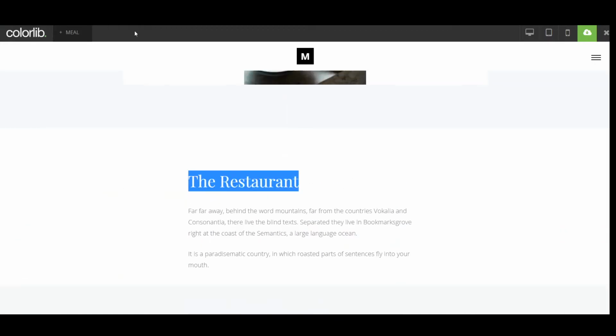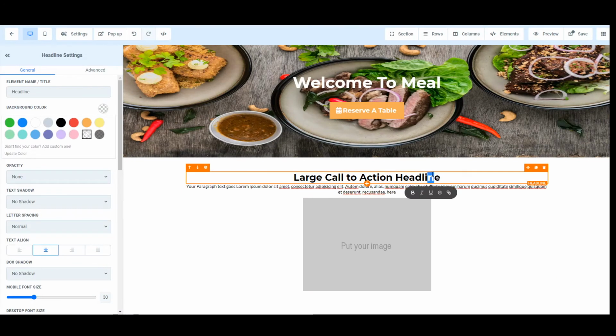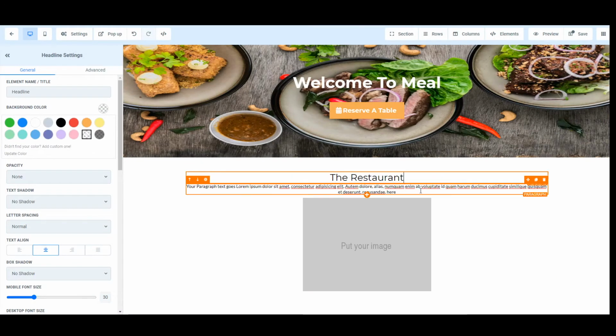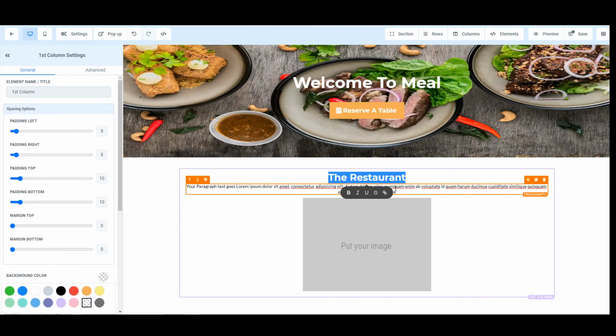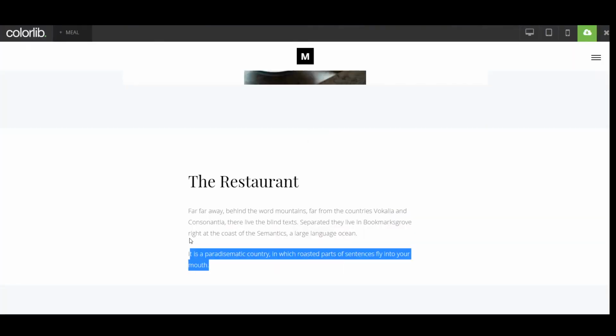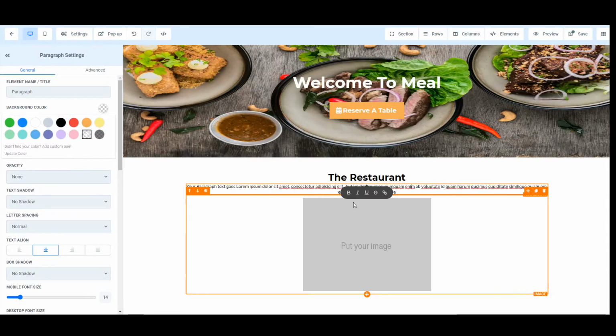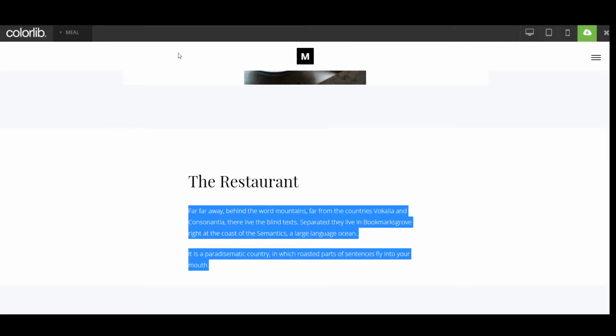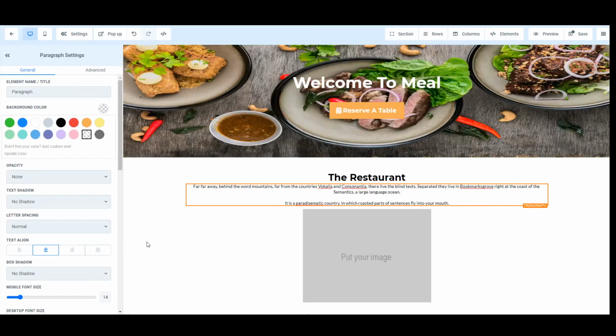So just to save time, we just copy and paste, get this quick. The restaurant, then we can bulk this. Then we can have, maybe you can copy this one. Okay, it seems that this is justified.